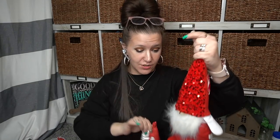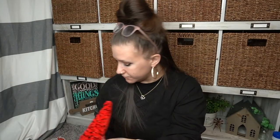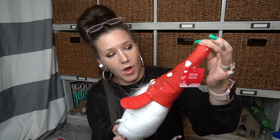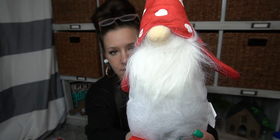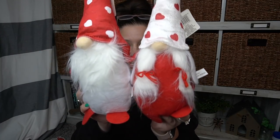When I saw these, I could not get over it — look how big they are. Are you kidding me right now? They're really heavy too — really good quality. Look how cute the little hat is with the sequins. He's got the white beard and the red outfit. And then you have the white outfit with the red heart polka dots. And then lastly, I don't know if there are any more, but she is the opposite of him because she's got little piggy tails.